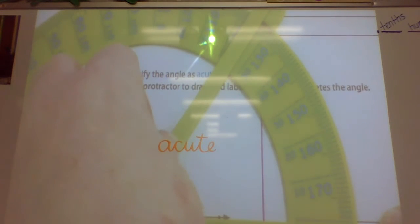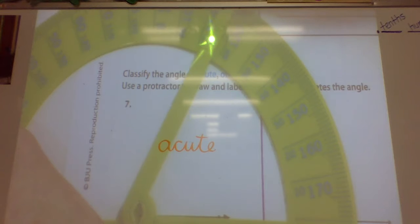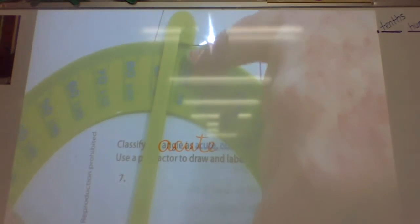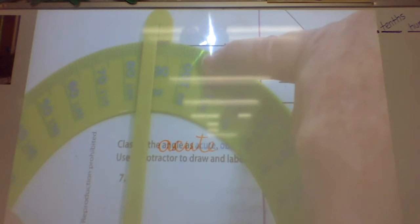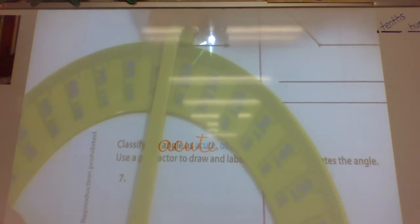Okay, so then your swing arm, we need it to be at 75. So 75 is between 70 and 80, that halfway line right there. Oh, you can't see that, can you? Between 70 and 80 is this little half line, right, for 75. Here's 70, here's 80, it's going to be halfway between. So you're going to line your swing arm that way.